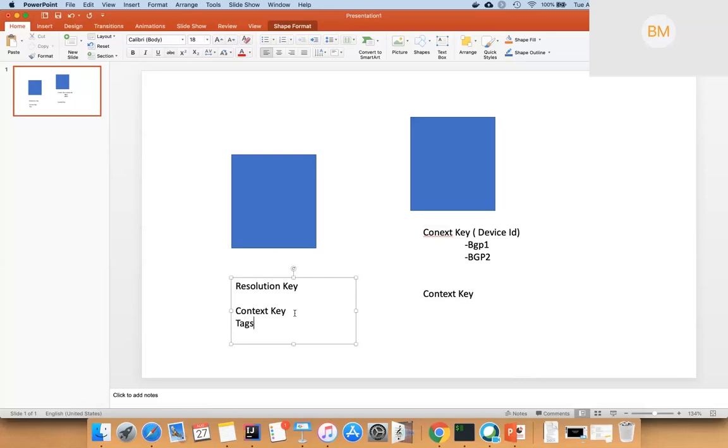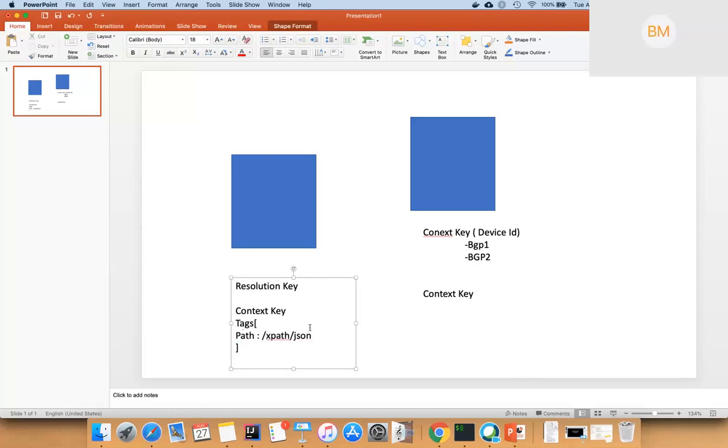If you try to remember, we already have the tags. So these tags denote the path. You can assume that it's a path, for example XPath or JSON path. That's the XPath of the schema of the device? Yeah, exactly. Okay, but which we don't have today. But what about the resolution key itself? Let me come there.